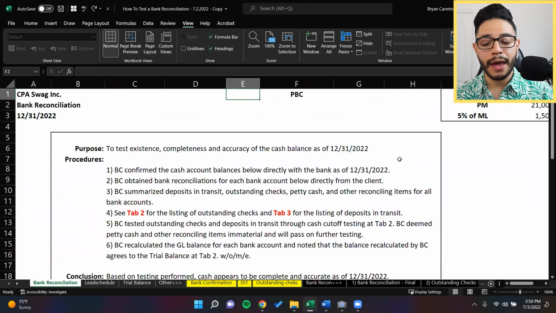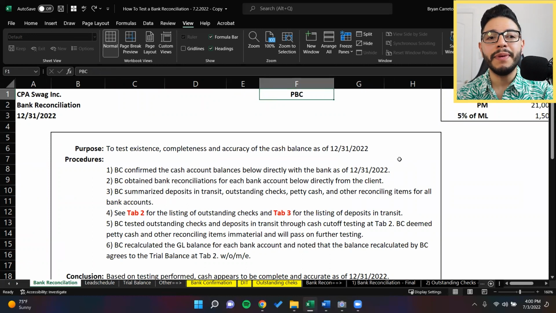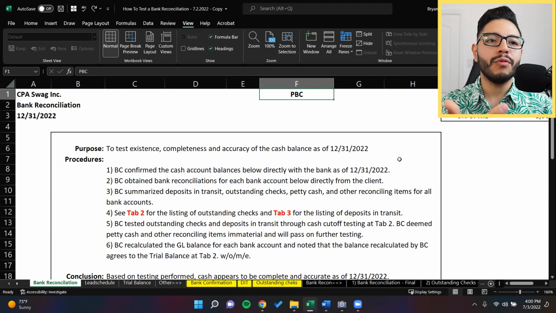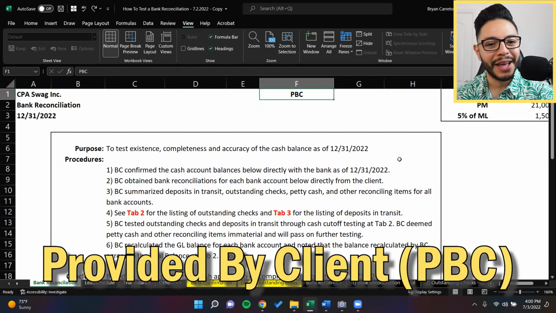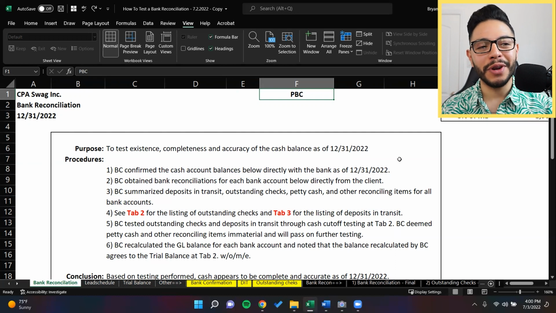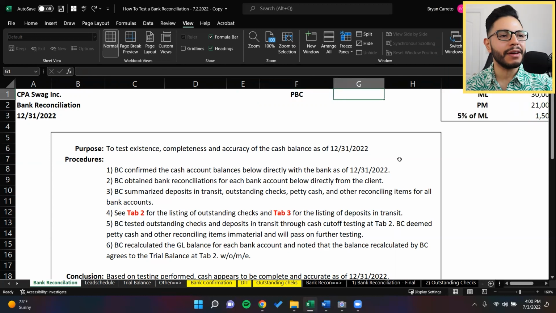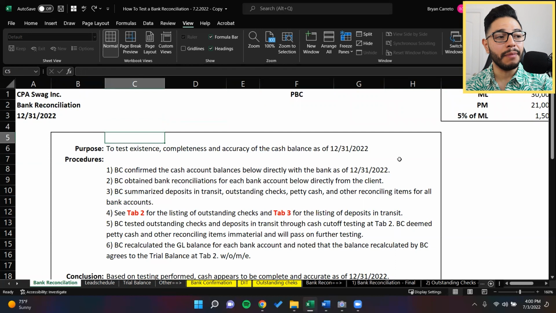Obviously, since this is a document that is provided to us by our client, I typically also will put PBC at the top middle of my work paper to let whoever's reviewing it know that although we added some documentation to it from a firm standpoint, we received this document from a client. So I put PBC, which is short for provided by client. As you grow through your audit career, you're going to start realizing that auditors have so many acronyms for literally everything. Look here: PBC, ML, PM. We have acronyms for almost everything. As you continue to progress in your career, you'll start picking up the lingo.